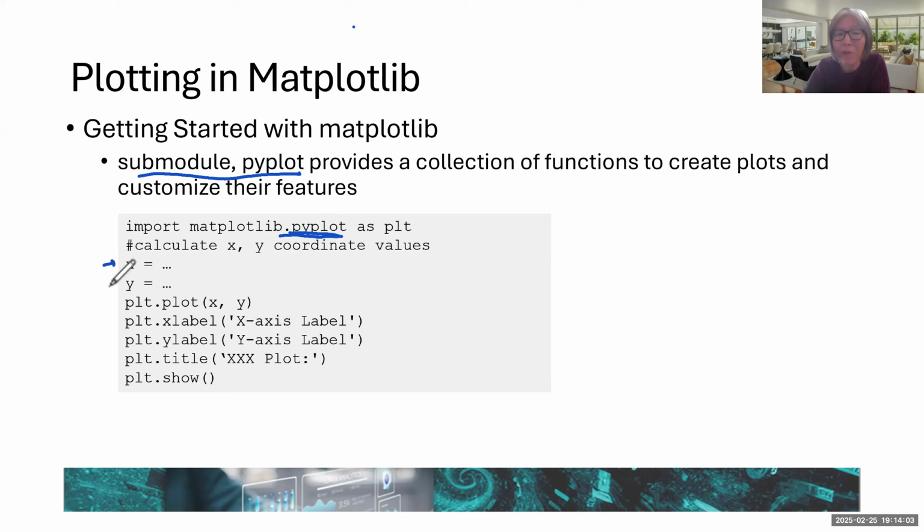You need to calculate the X, Y coordinates, and then you call the plot method, but you need to plug in the X, Y coordinates. So this is different from Pandas, as we will see. But for this plot, you can also customize the label, title, and some other features. So that's why we say it's rich and more complex for us to configure the plotting area itself.